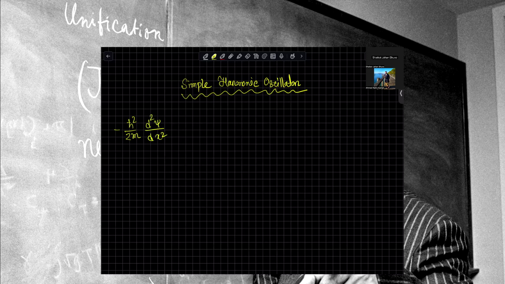And since we want to deal with the harmonic oscillator, we know what the potential is, right? This is 1/2 m omega squared x squared, where omega is the square root of k by m. We don't really need the k by m. It's just showing that there is some sort of frequency to that oscillator. And you have the psi, which is again a function of x, but I'm not going to write it explicitly, with E psi. Our goal is to find this psi and E.